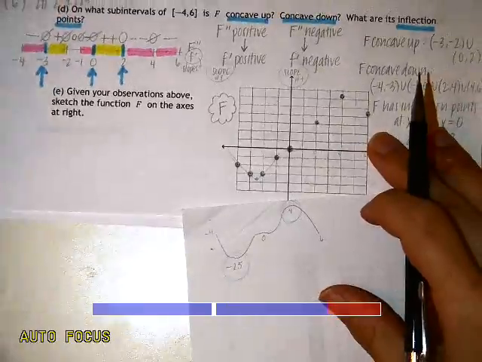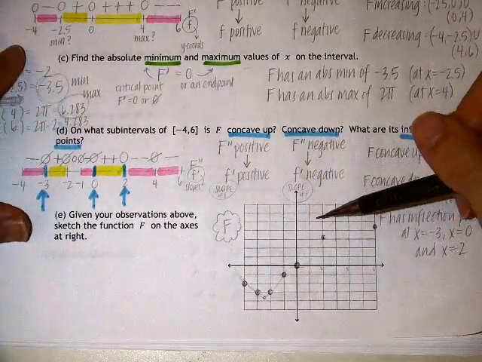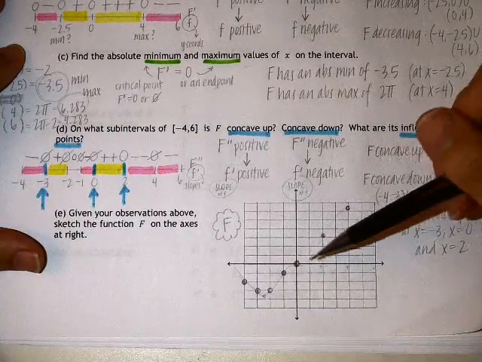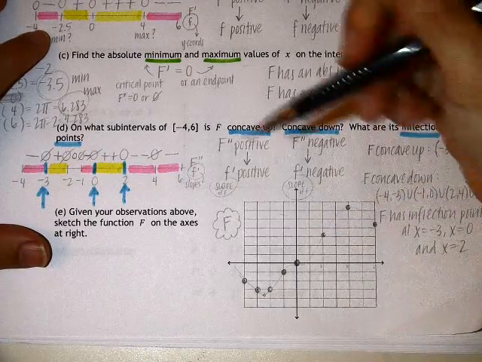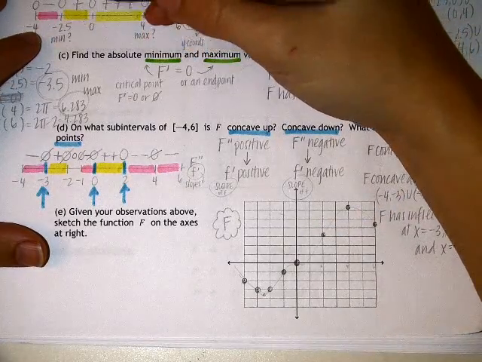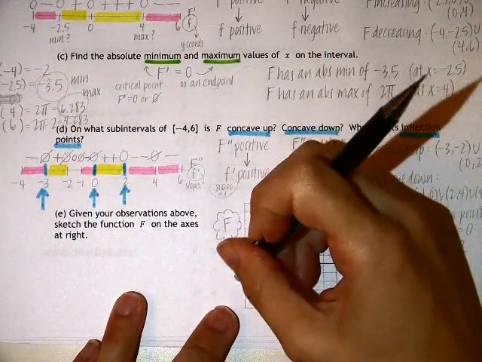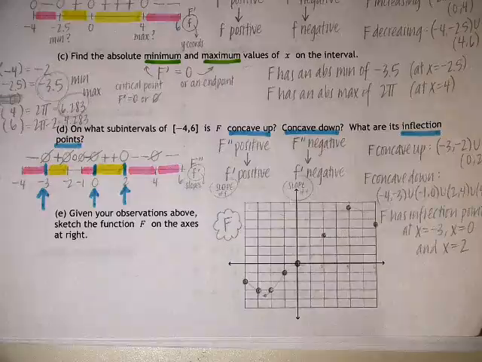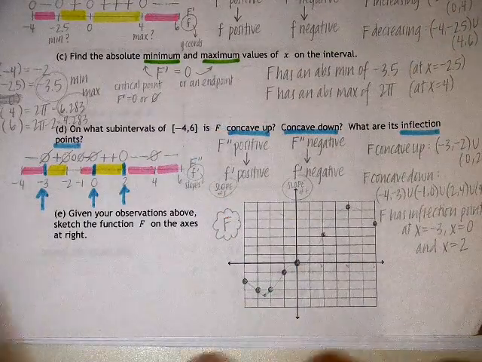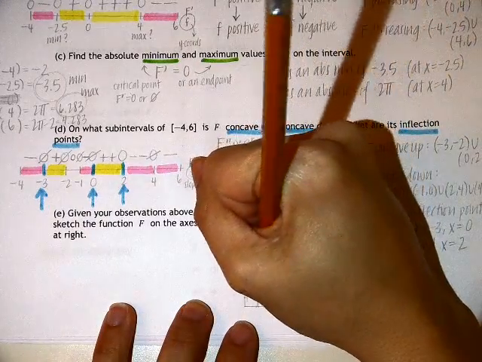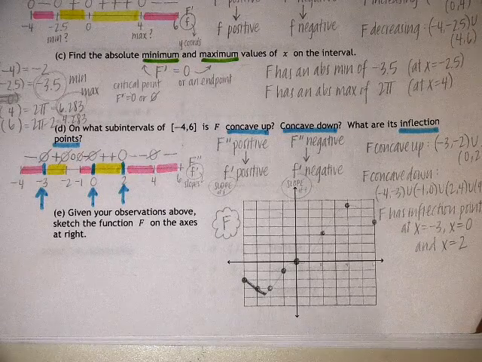Now, let's read back our line charts to ourselves to see if this actually does fit what we thought. Because if so, I'll start to darken in my sketch and feel more confident about it. We're supposed to start out with a graph that is decreasing from negative 4 to negative 2.5. I really don't know what's happening outside of negative 4, so I'll erase that part just because I can't be sure. But yeah, it does look like if I darken this in, it would indeed be decreasing. So I'll make a slightly darker pencil mark there just to show I feel pretty confident about that.